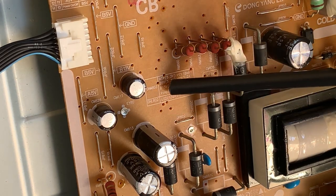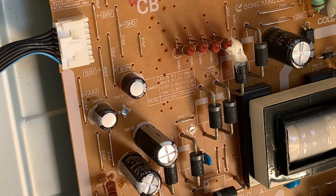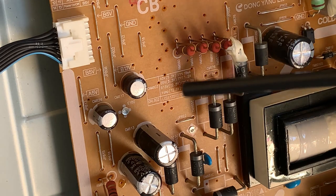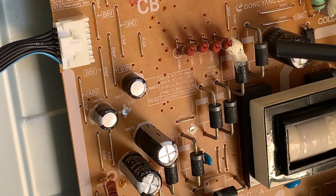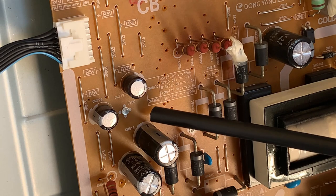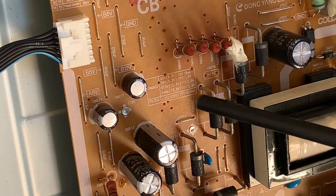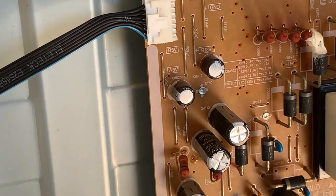It tells us we have an A5V bus, 5.3 volts at 10 milliamps, it looks like, or 18 milliamps, whatever, from this power supply that can drive that. We have a B5V bus, a 5.3 volt bus that can drive 1.2 amp. We have a B13V bus, a 12.8 volt bus, which can give us 1.9 amp. A V-amp bus, again, 12.8 volts at 0.4 amp. And funny enough, underneath here, CNL802, the LED bus, can give us 135 volts at 425 milliamp. We come up, sorry for the bumping.